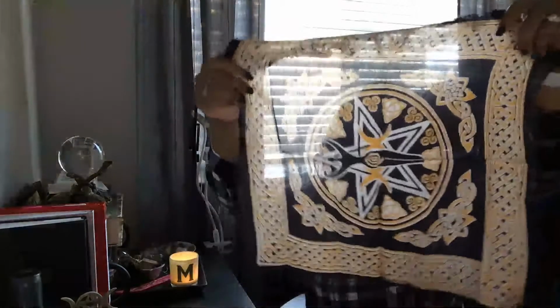It's much smaller than what I thought it was going to be as I pull it out right now in front of you. It's thinner than what I thought it was going to be. The one that I have is much thicker than this one. I'm assuming this is folded, but now that I'm looking at it, is this thing folded? Okay, yeah. So here's the altar cloth that I ordered.